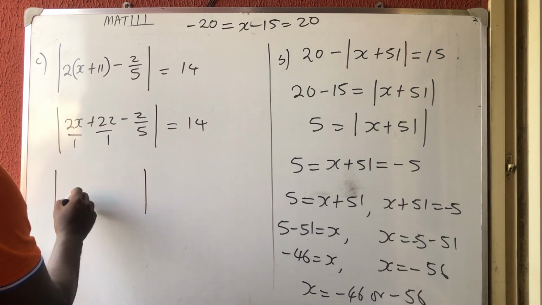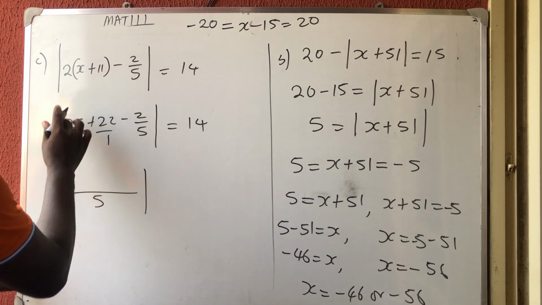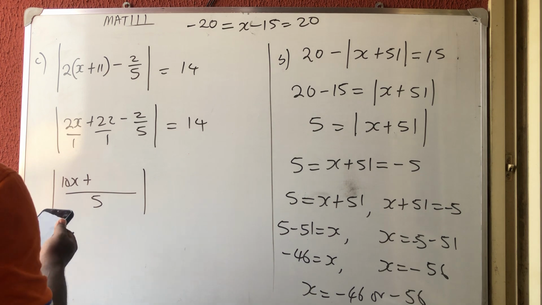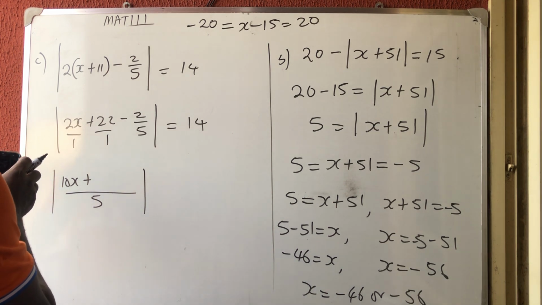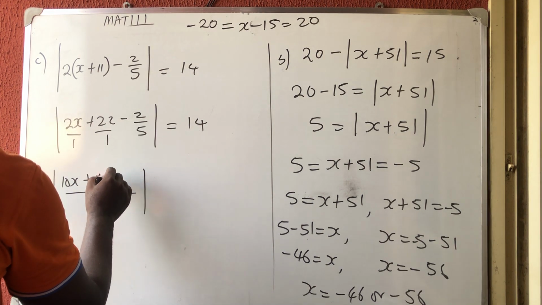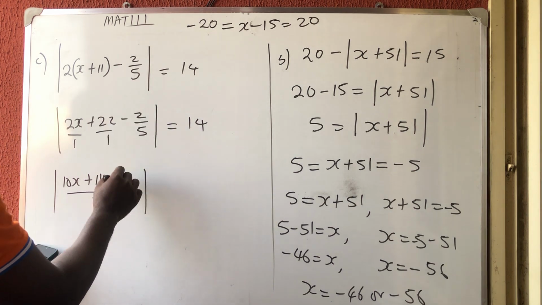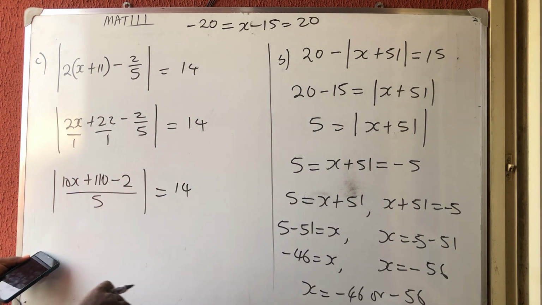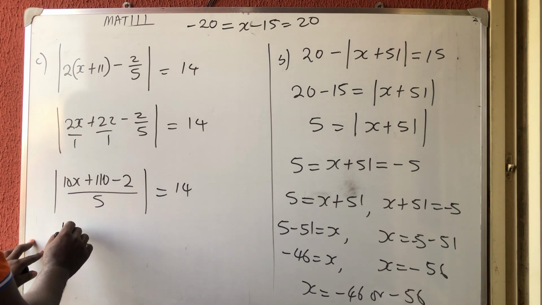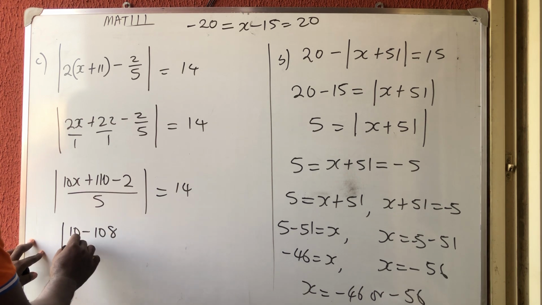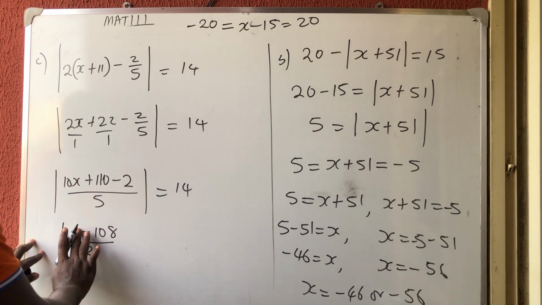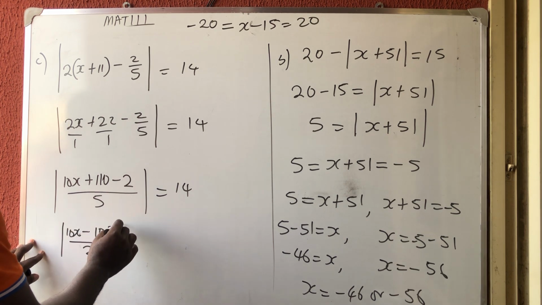So if you look at this place, this one can be over 1. So their LCM is what? 5. 5 divided by this one, 1 times this, 10x plus 5 divided by this, 1, 5 times 22. So I'm having 110. Okay? Minus 5 divided by 5, 1, 1 times 2, 2. So it's equal to what? 14. Now, if you do here, this minus this will give you 108. So I have the absolute value of 10x minus 108 all over 2. Okay? 108, sorry, 10x. Okay? Is equal to what?